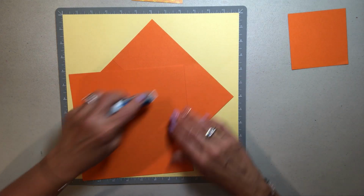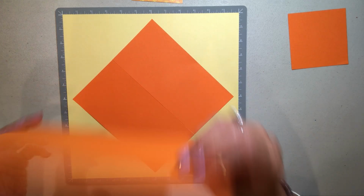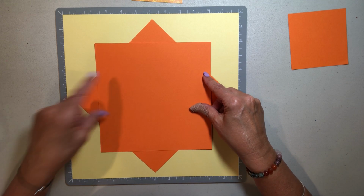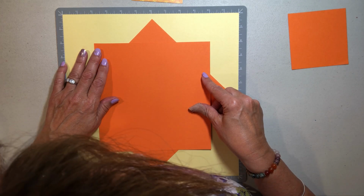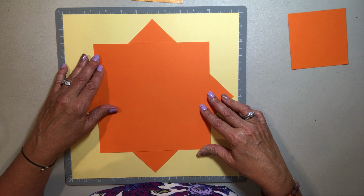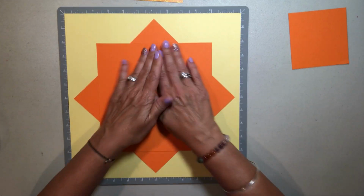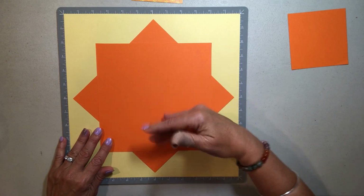And then I'm going to take my solid 8x8 and I'm going to line that up. I think it ends up being like 10 and 2, 10 and 2. And so you're probably seeing this a little bit better than I am because you're looking at this from above. And we're going to put that down so that is forming the other points of our star.